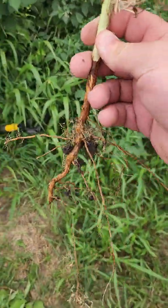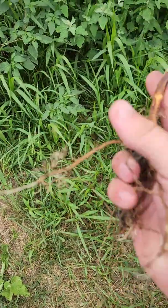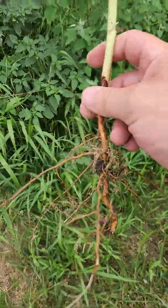But yeah, it's that simple. Just pop it out. Ideally, it'd be nice to have a clump of soil with the roots, but I didn't get lucky this time. It split.